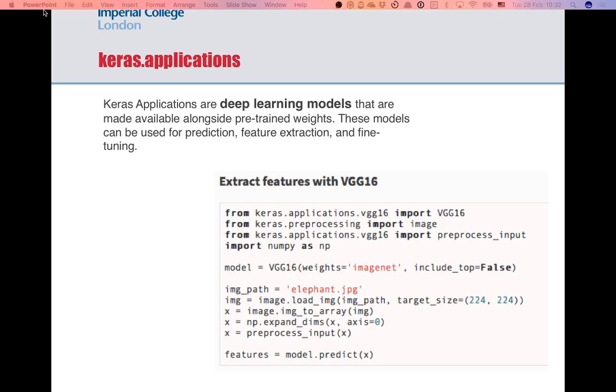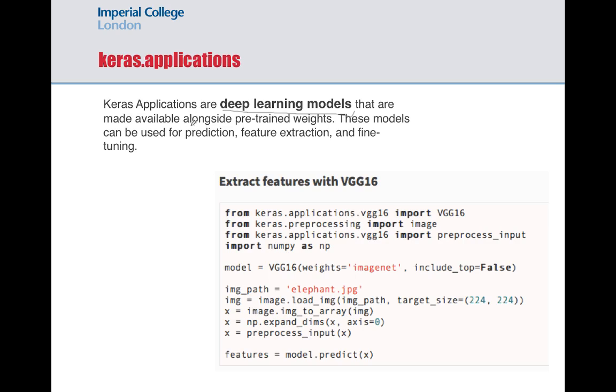Okay. Another important library is keras.applications. This library is useful because it provides pre-trained deep learning models, along with pre-trained weights, for you to just use.